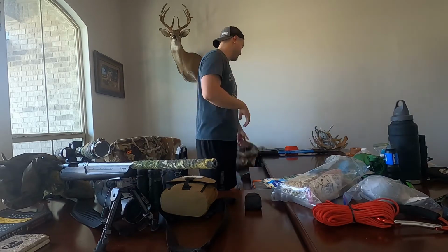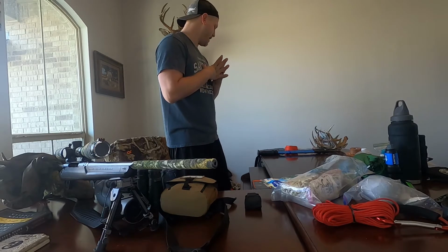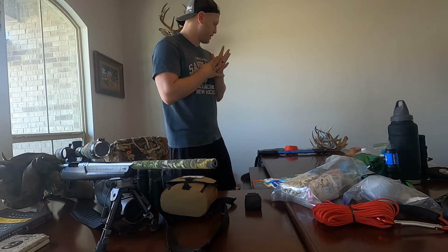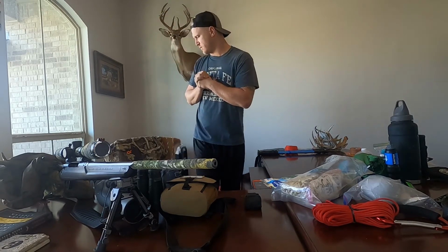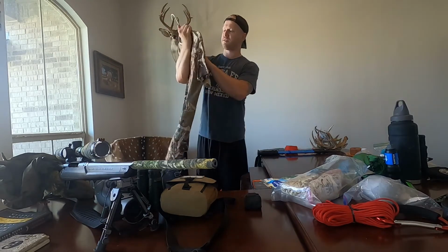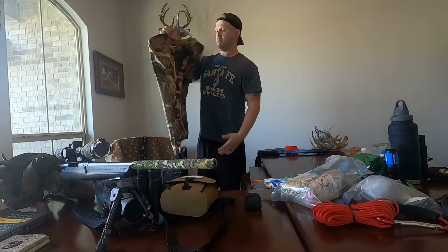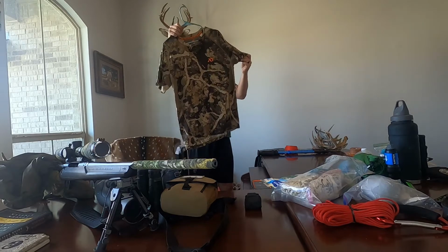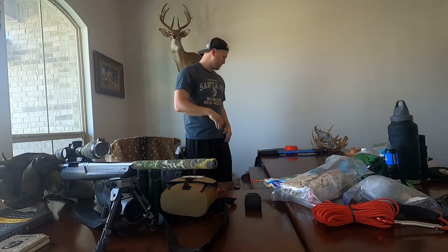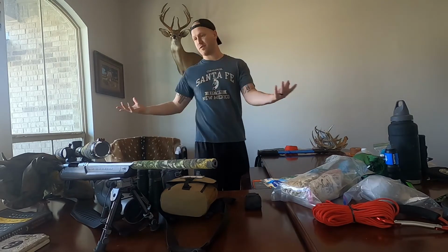A lot of people said that they take the, what do they call it, the down sweater or whatever it is, but that worked fine for me. And then never took this bad boy off. This is the Wick tee. It's just a t-shirt. Breathed extremely well. Got the job done. So that was my layering system of clothes, and now we can just start on the rest of the gear and go from there.